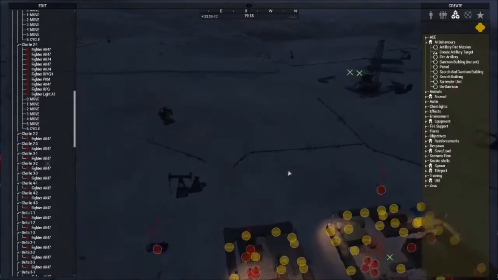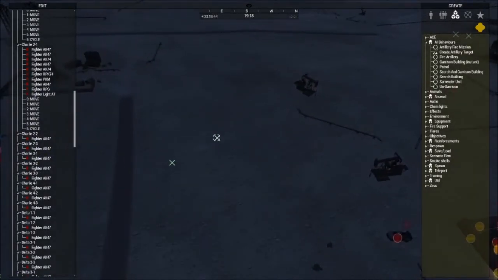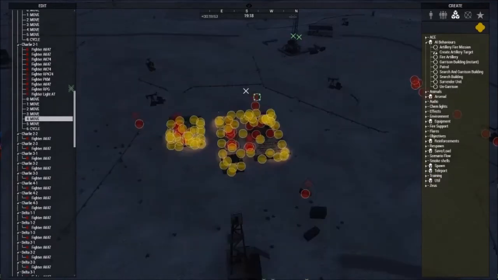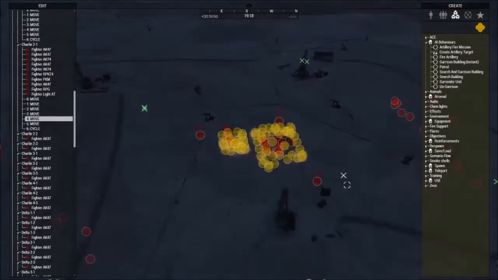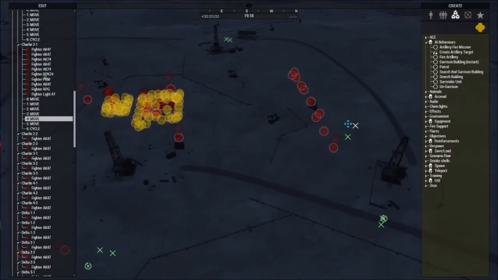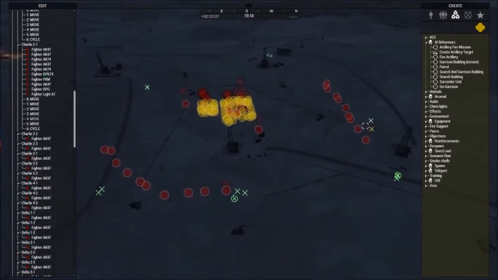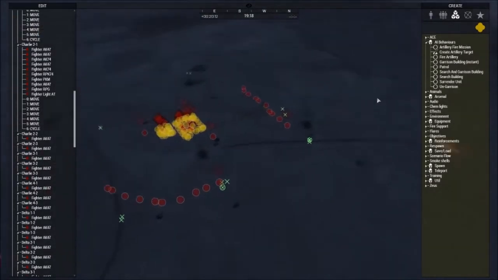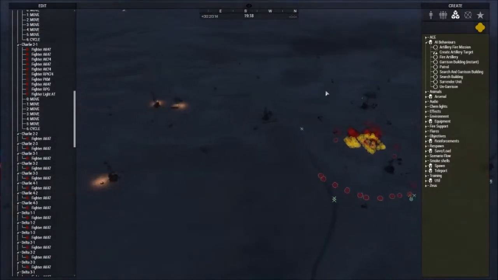Where's this one going? Nope, not that one. This one? No, not that one either. Oh. I don't know what this waypoint is, but... there we go. That's what I wanted. Now they're all fixed. Okay, sweet. So now I've got 2 roaming patrols.